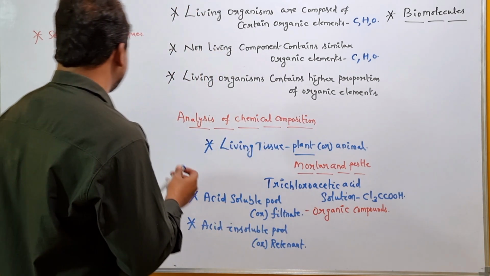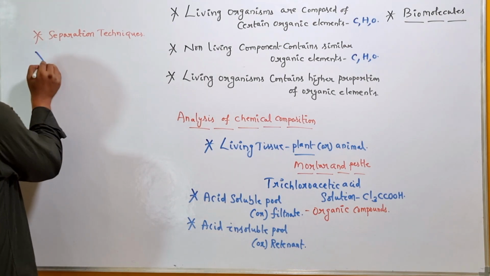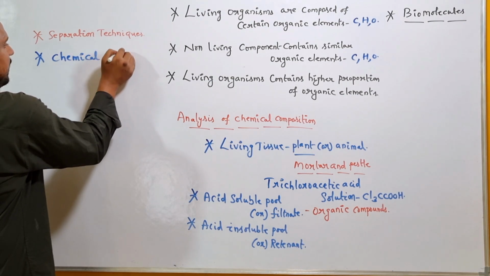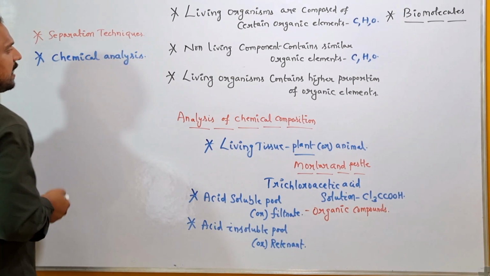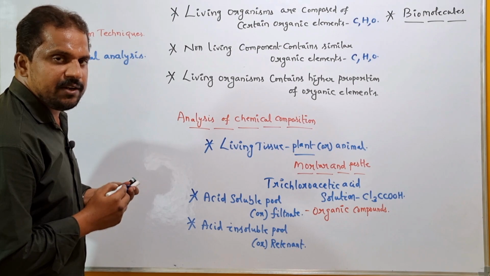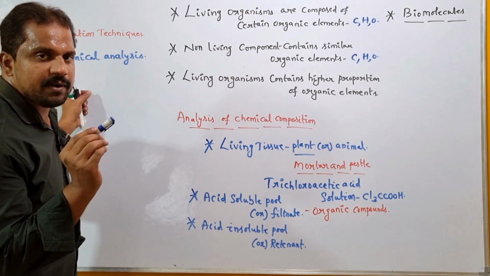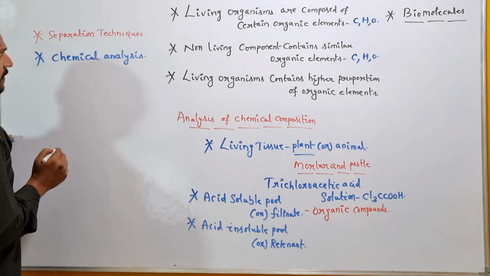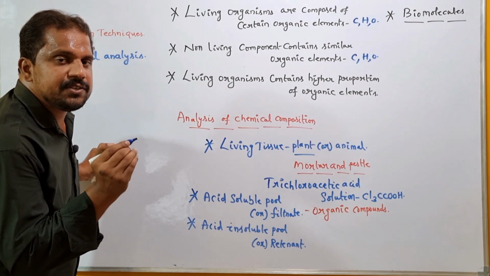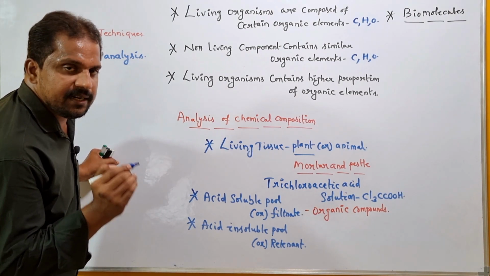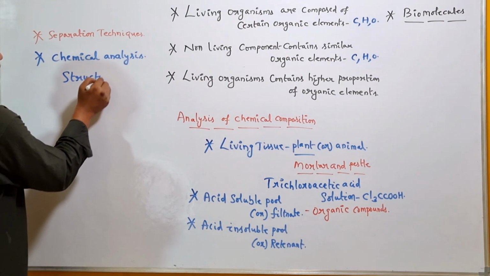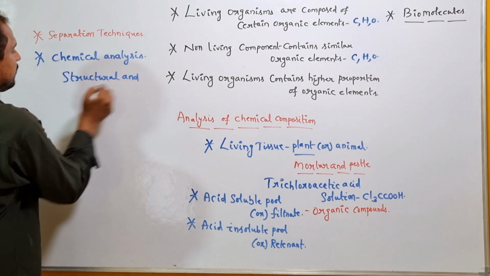In the same way, by taking advantage of chemical analysis, we can elucidate the structural formula as well as the chemical formula. Is it clear? These organic compounds, which have a structural formula and a chemical formula and are present in living tissue, are termed what? Biomolecules.